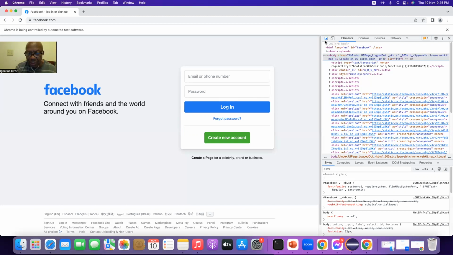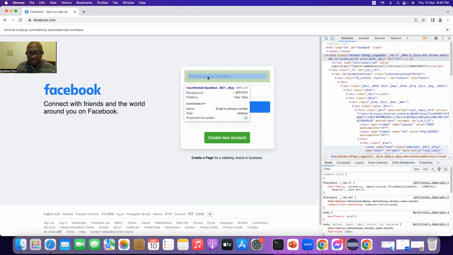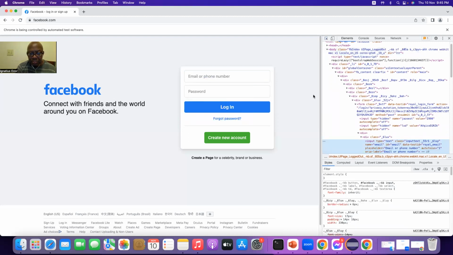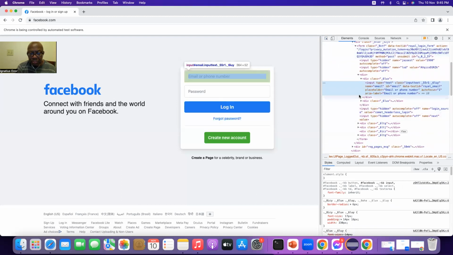Then click on the user name field or email field. When you click, you see the inspector makes your job easier.